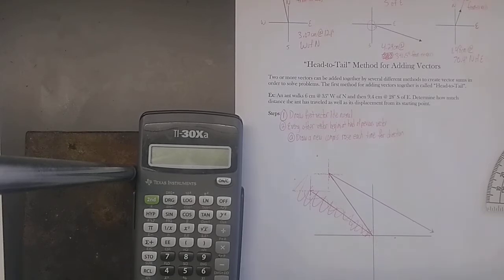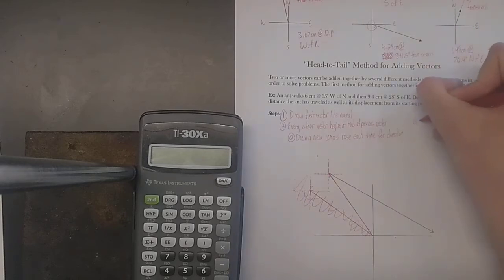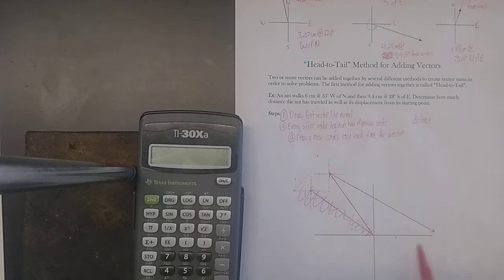Before I actually do that, I'll find the distance in just a second, but I just want to make a note. If there were other vectors, I would then just continue them from where my last vector left off. So if there was another vector, I would make another compass rose here and then draw that next vector. You keep drawing new compass roses and the next vectors until you run out of your list of vectors to draw.